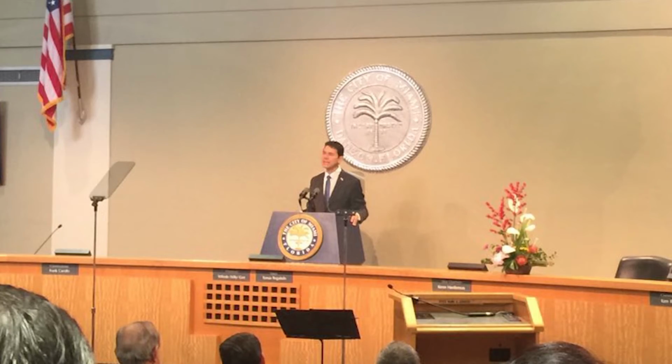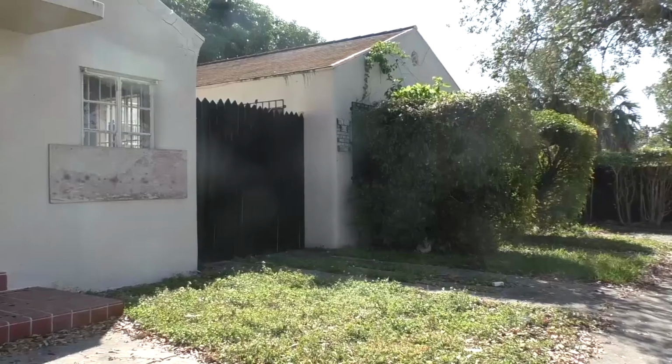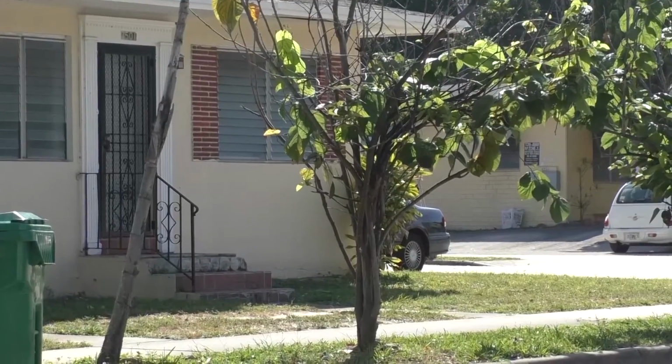Miami Commissioner Ken Russell is one of those politicians fighting for the vulnerable communities through the implementation of the Sea Level Rise Committee. One of the things that I've shifted the focus within their board is looking at how sea level rise will affect the poorer community, the areas of need that aren't necessarily thought of in the traditional discussions of sea level rise. And so one of the main things I did was add a board member seat to the committee, which would be a social justice seat, basically.